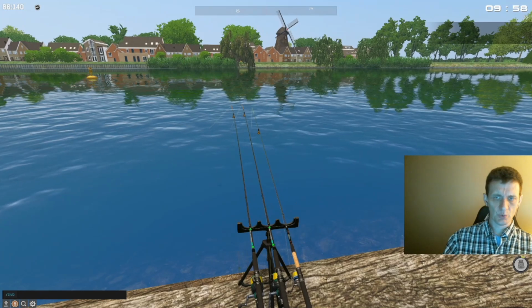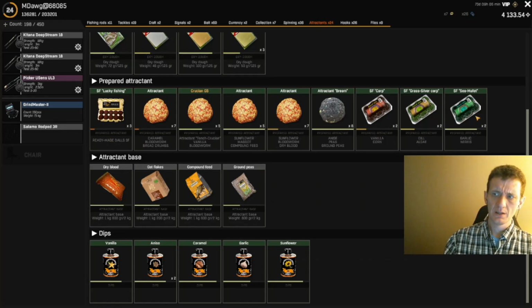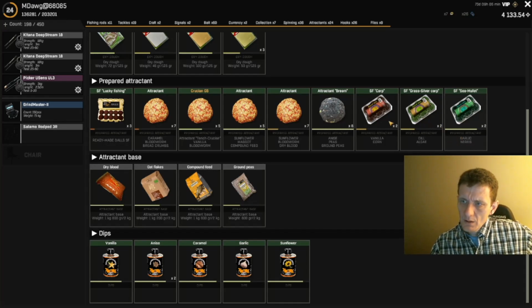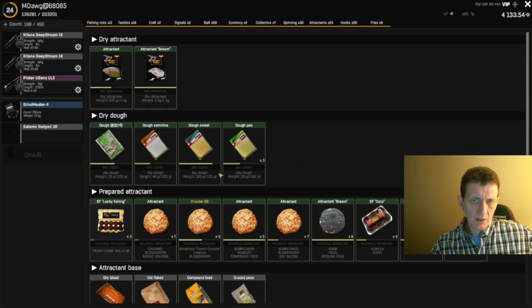So now the question is, what's that bite rate going to be like? But we do have this sea mullet ground bait, which is garlic and nearest. It's funny that they don't tell you what the ingredients are on the Lucky Fishing.